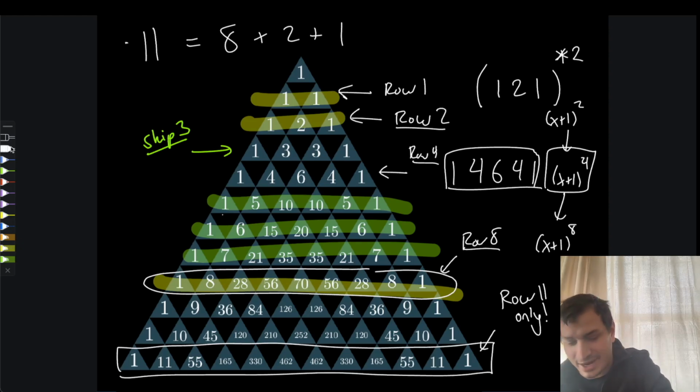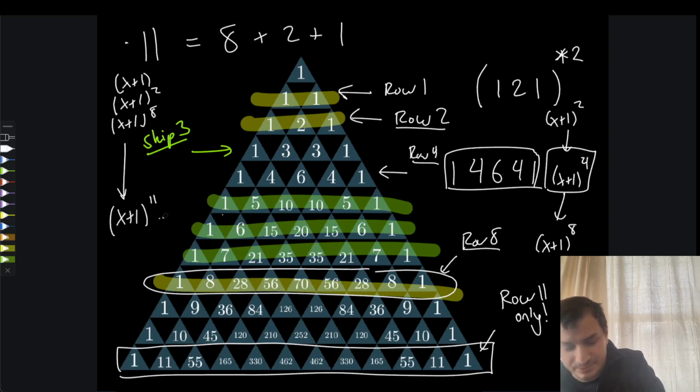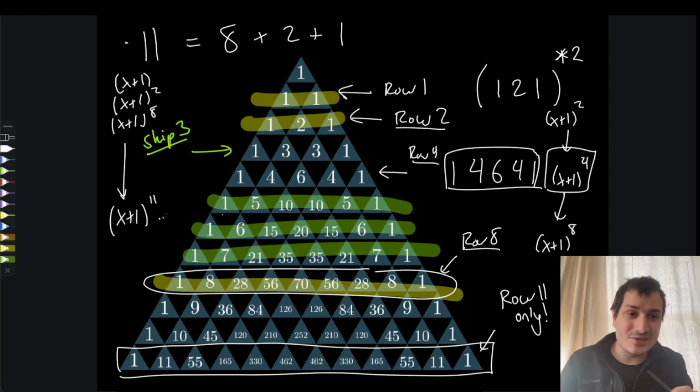And this is really like combining x plus 1 with x plus 1 squared with x plus 1 to the power 8, which are all things we calculated. By combining them, you can get x plus 1 to the power 11. And combining in polynomial land means multiplying, but in list of numbers land means convolution. And that is what this code does.